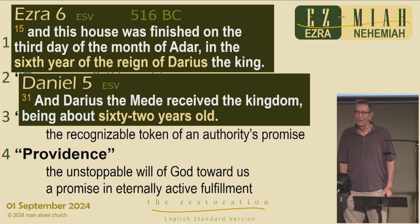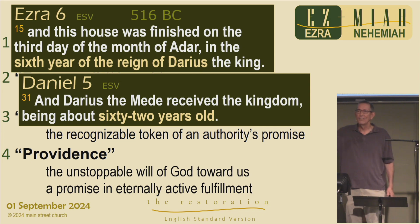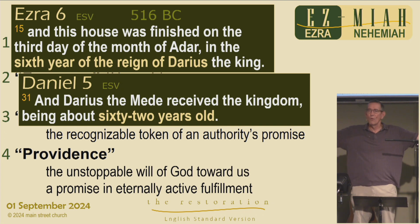69 weeks of years later, some Magi showed up from the east, almost certainly from the Medes who lived in the area where Darius was, of the tribe of Magi. And they came and they said, we're looking for the king of Israel. What? Yeah. The providence is the fact that God took Daniel, put him in the Medo area. They propagated the news about the coming of the king of Israel. And then when the king of Israel is actually born in Israel, they show up kind of as a billboard and say, the king of Israel has been born. We're looking for him. Can you tell us what house he's in?